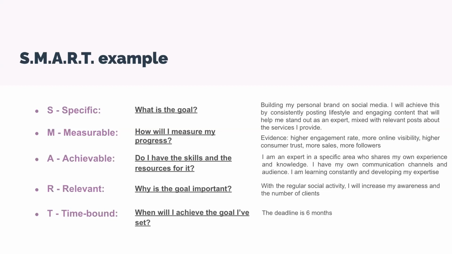And then relevant. Why is this goal important? Simply, you want to increase your awareness and the number of people you're communicating with, working with, and educating about essential oils. And lastly, time bound. I talked about how this really needs to be specific. You don't just want to say, oh, I'll work on it once or twice a week. Instead, you might say, I'm going to have this deadline be in 6 months, and my engagement will be at this much. So that's just a bit of an example of how SMART goals work. And now we're going to have Raquel dive into more of how doTERRA Social helps with this.